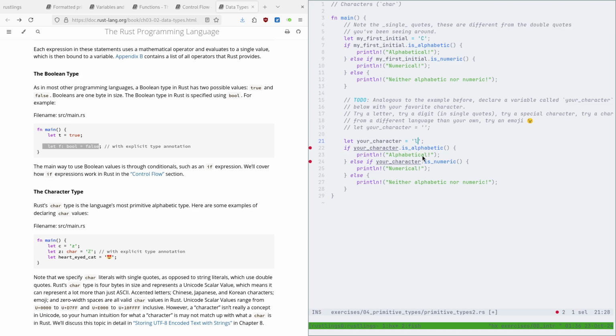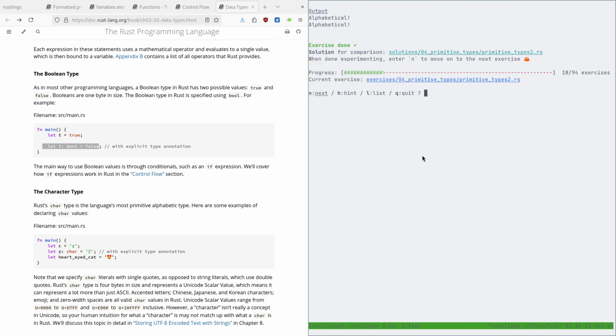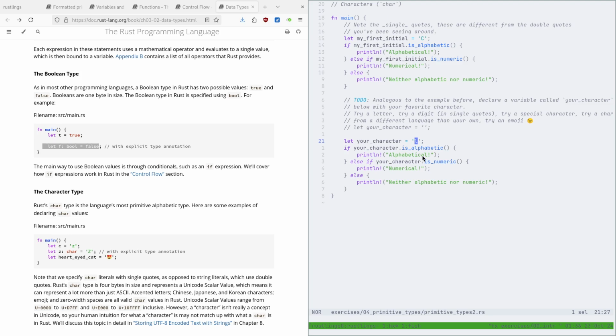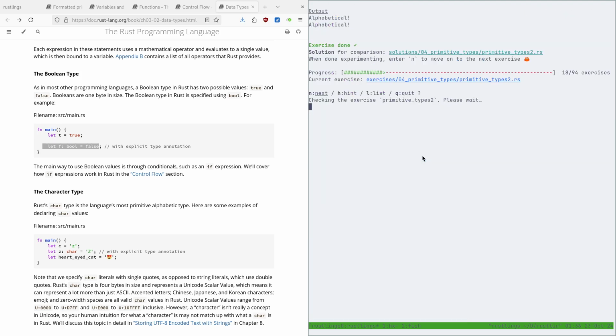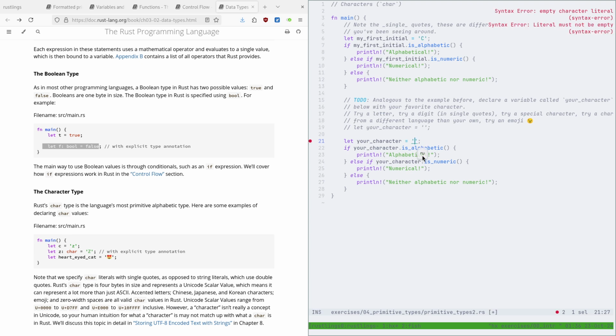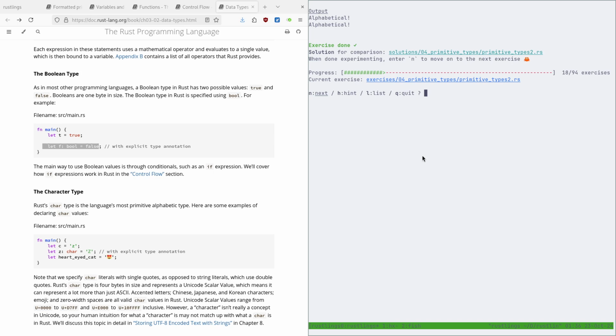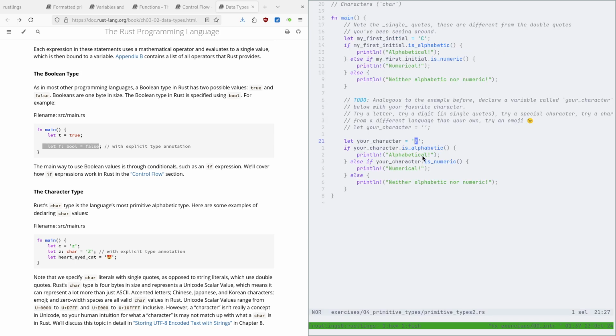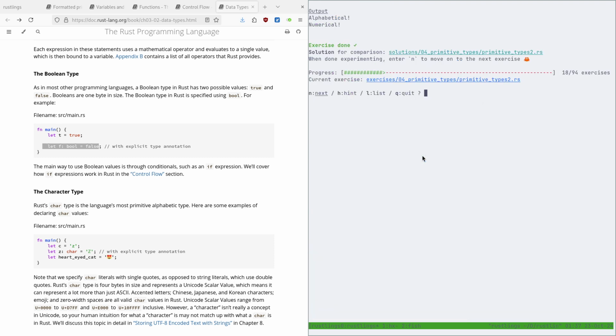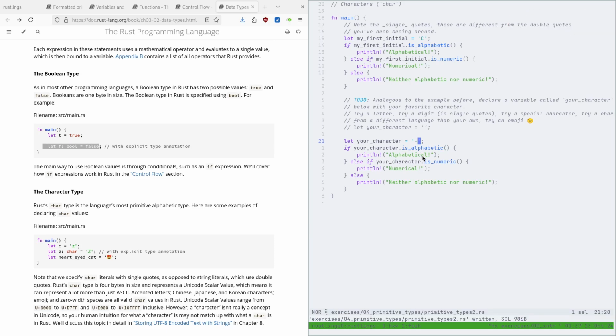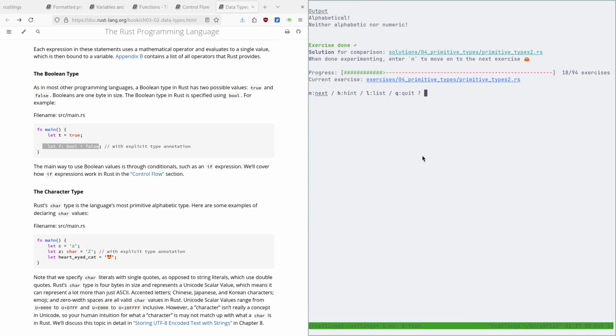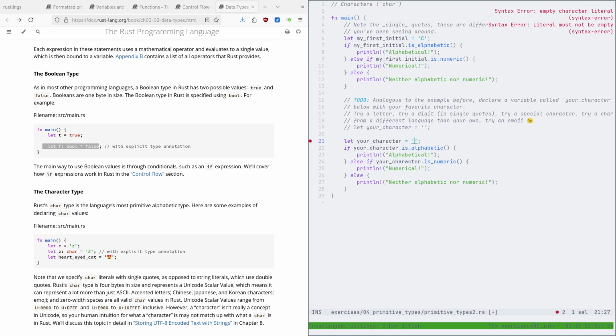Okay, let's give it letter L. Alright. Let's try a Russian letter. Oh, okay. Actually, it checks that it's an alphabetical letter. We can give it a number. We can give it a minus sign, right? Okay. What if I give it something like this?